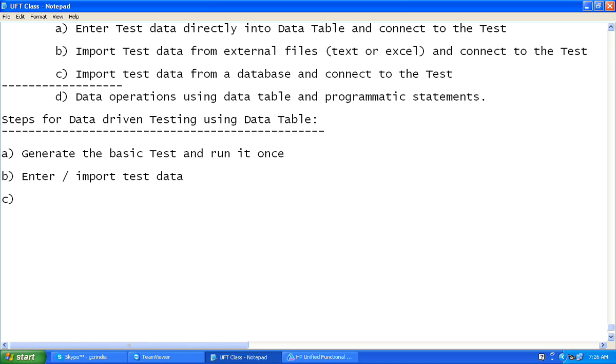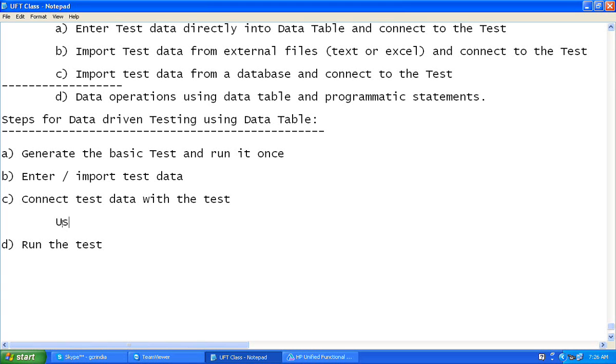Next, connect test data with the test. Next, run the test. See, for connecting test data with the test, we have three possibilities.